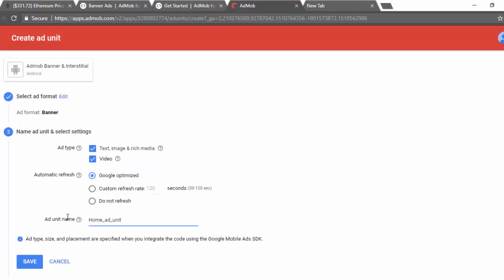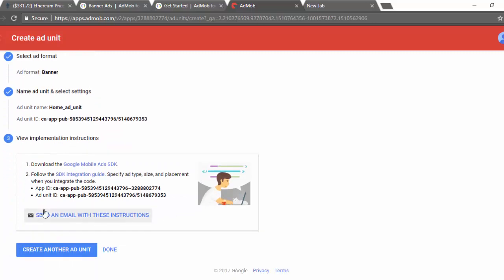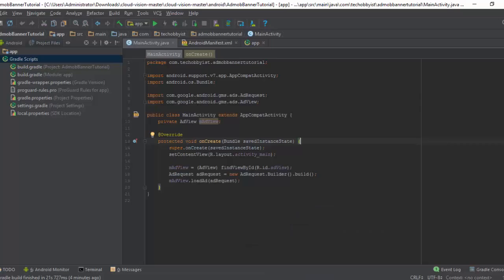Then I save it. Okay, so these are the instructions they've given me. In order to run the ad on your mobile application, you need to have the Google Mobile Ads SDK. So now let's head on to our Android Studio project to see how you're going to add that.